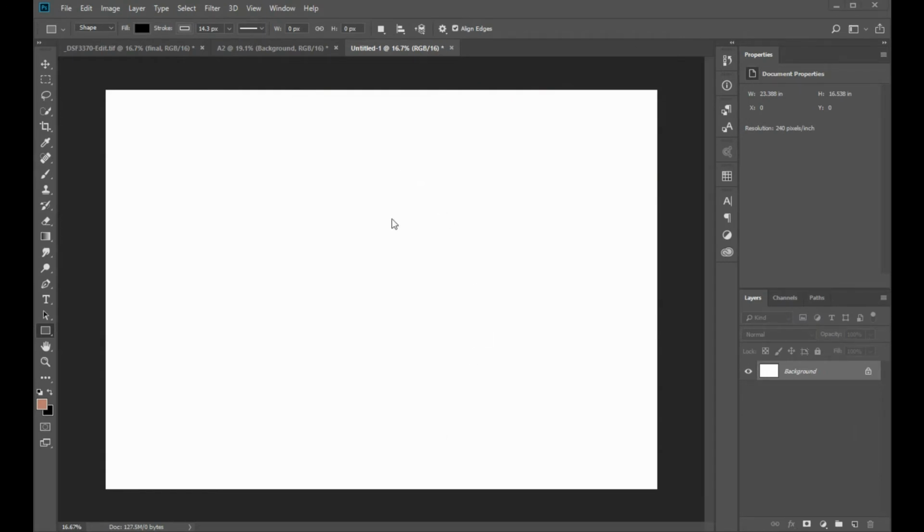Now that we've created our blank document, it's not been saved yet, so it's come up as untitled, RGB 16-bit at the top here, and down on the right under our document we've got a locked layer of background which is white.